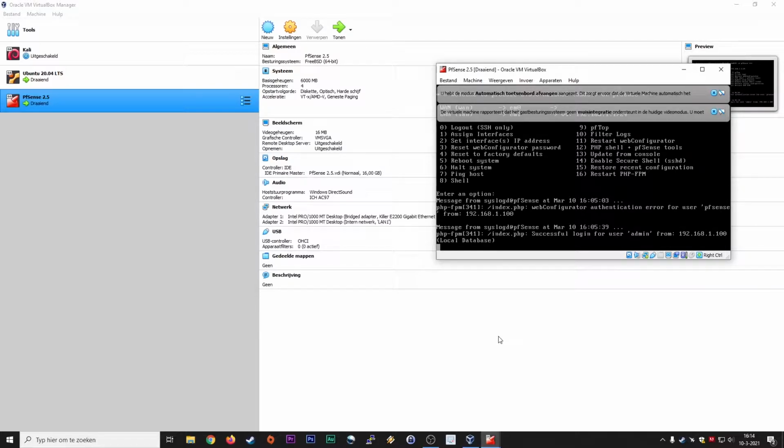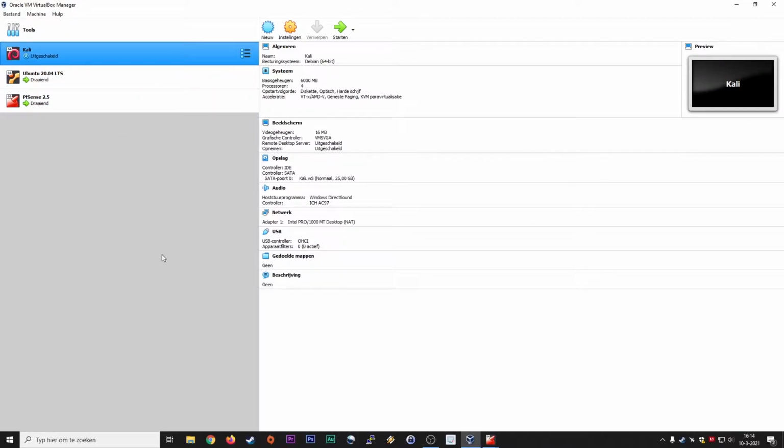What you're seeing here in front of you is VirtualBox Manager. You can set up multiple virtual machines based on ISO files. So what you see here is Kali Linux. I set it up today. It's a Linux distribution, a penetration testing tool.